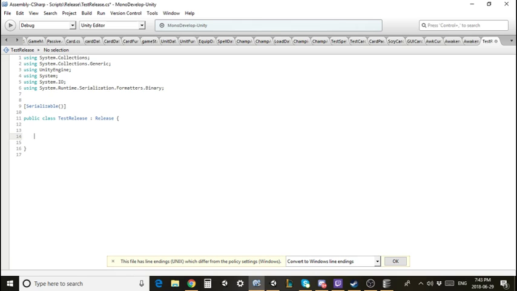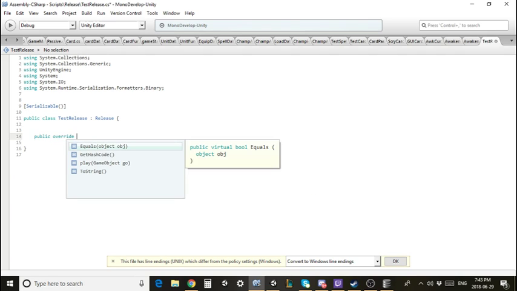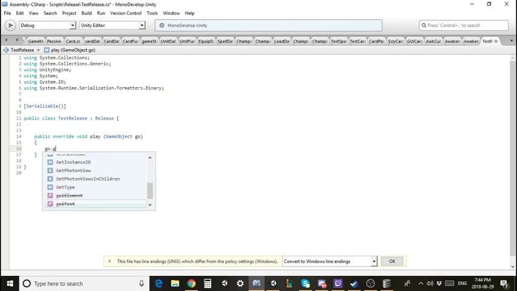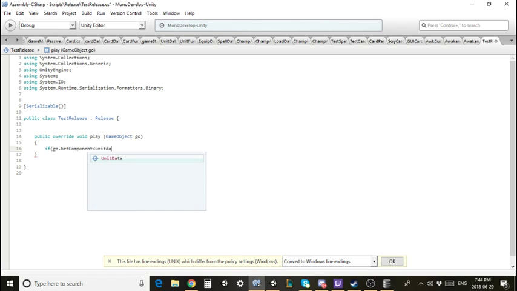So, public override. go dot component of unit data.